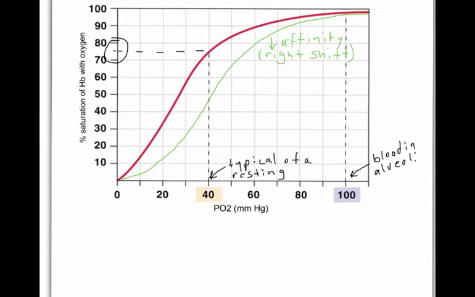And so what we can say is when we have oxyhemoglobin, which means oxygen is bound to hemoglobin, we have a tendency to drive this reaction in the direction that the hemoglobin lets go of the oxygen. So what conditions of the blood would cause hemoglobin to change its shape and reduce its affinity for oxygen?